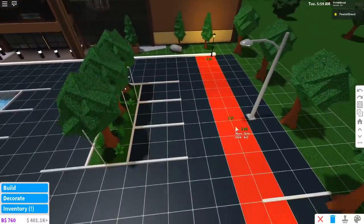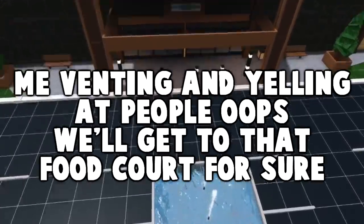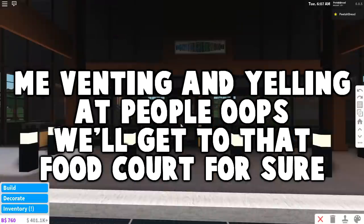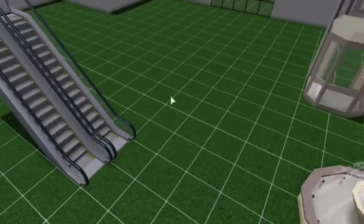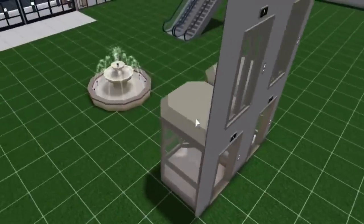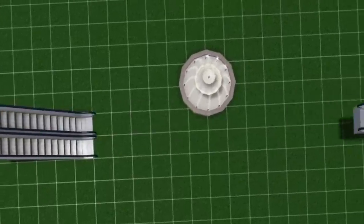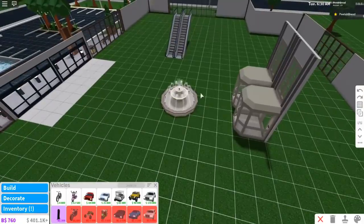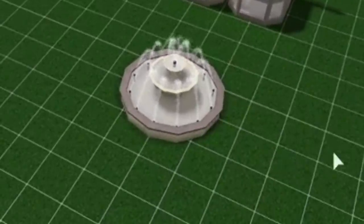And then there's also another person who told me on Twitter, you did not use a single new item from the update. What are these, huh? What are these? I use these. These are a single new item from the update. But look at these. These are new. The commercial sliding door. But I actually added in the escalators already. I added the new elevators because I'm definitely going to need these for sure. I think I'm going to need like another set of escalators, but we'll do that later. So we do have the new items in our mall, just not really set in stone, but they're here. They're just chilling. They're like, hey, you want to use us later?